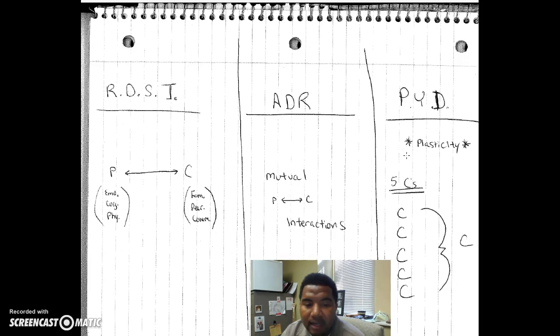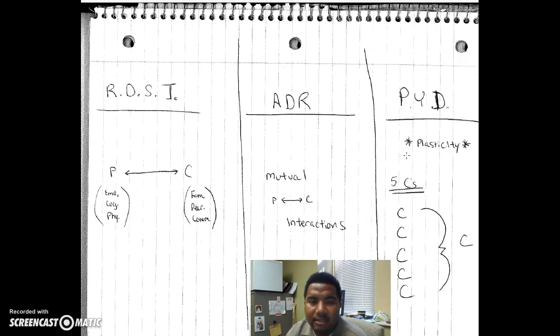Well, that's really through this concept we call plasticity, which is that through systematic changes in that PC interaction, we can change the intra-individual trajectory. Okay, so if a person is not doing so well, through changes in that environment, in that person, we can place them on a positive path where they're able to develop the C's. Or if a person is already doing well, we can make sure they are staying in environments that allow them to continually thrive. Okay, and so plasticity is really what gives us hope.